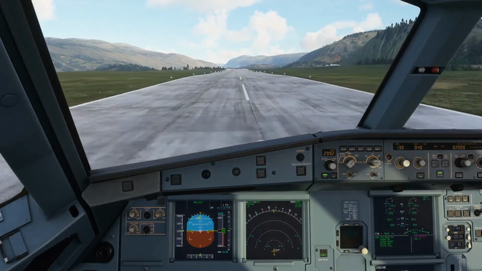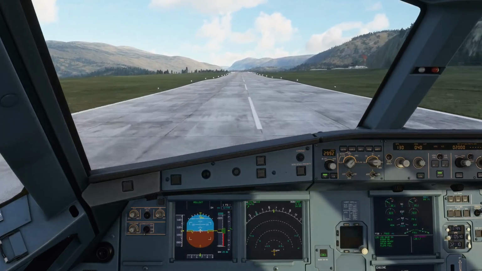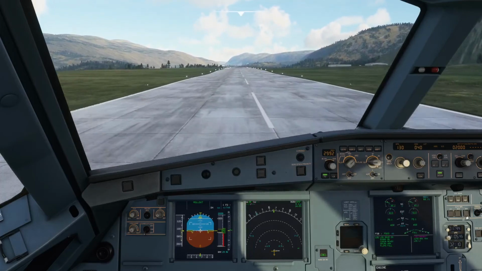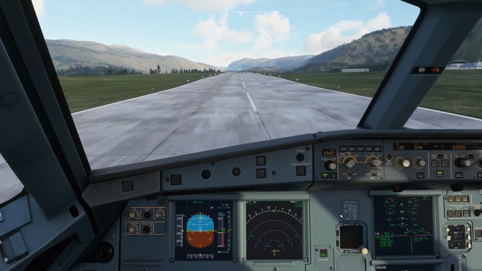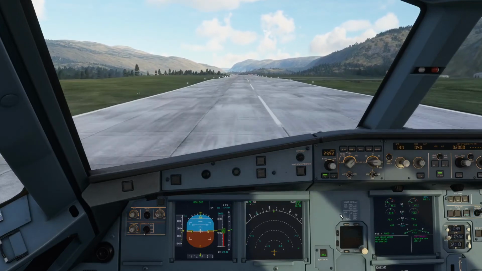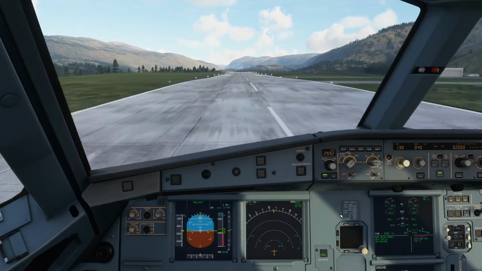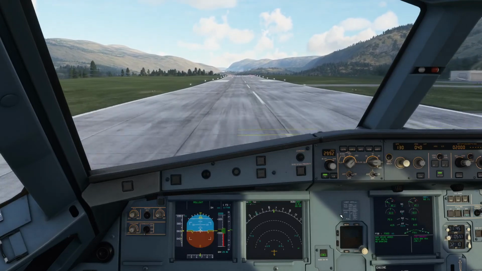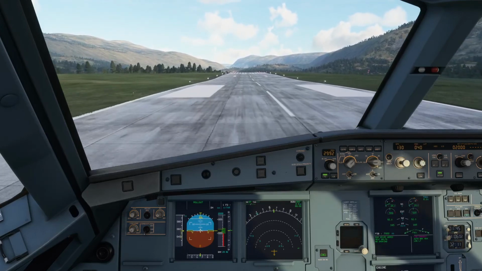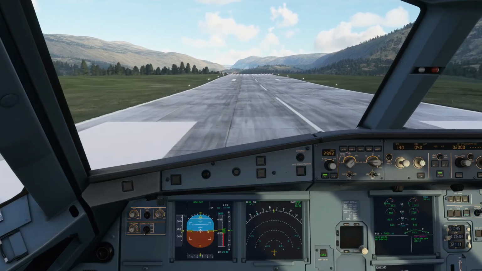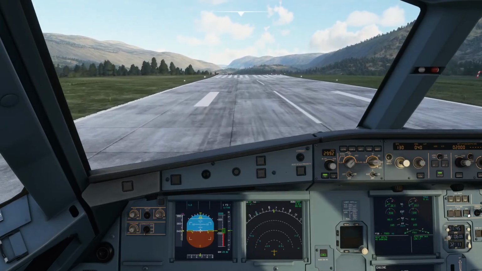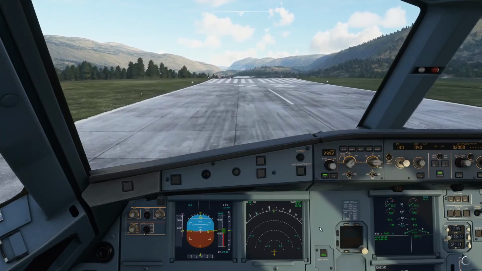And spoilers on. Alright, well there's 60 knots. Come on. Auto brakes are off.